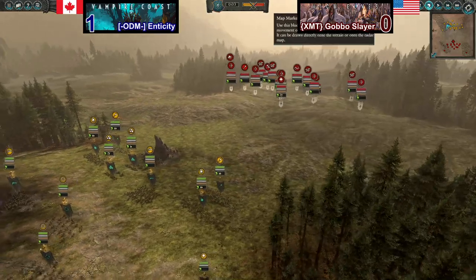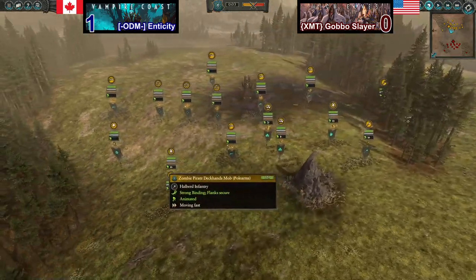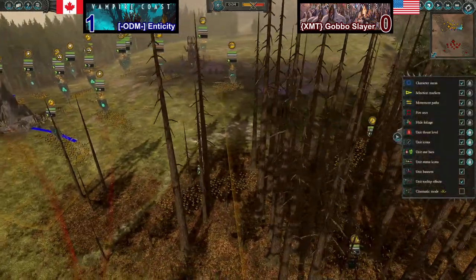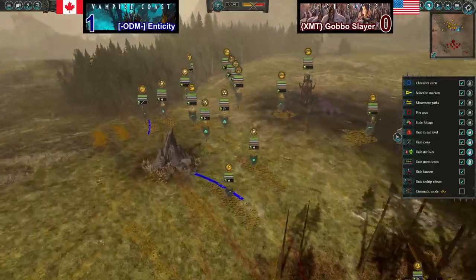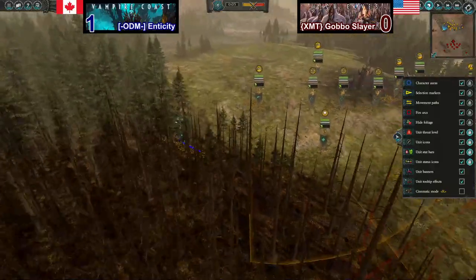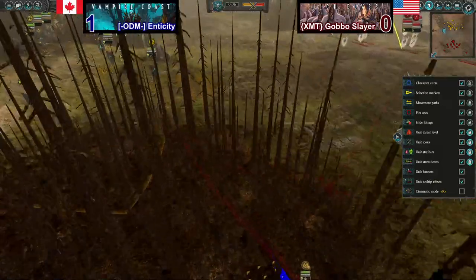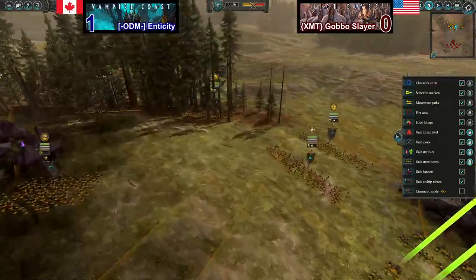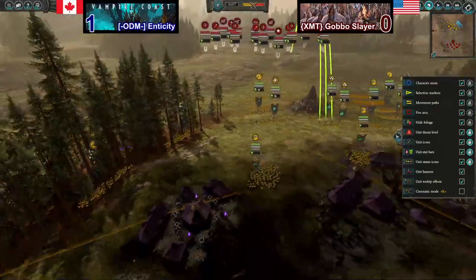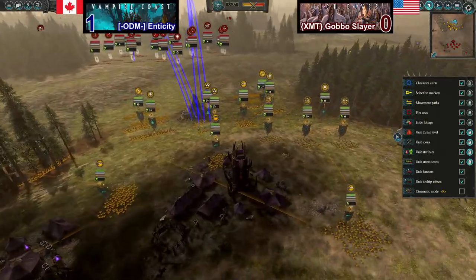Starting with blue player Enticity for the Vampire Coast: Zombie Pirate Deckhand Mob. We have 2 of them with pole arms, and make it at least 4, possibly 5, and yes, it's going to be 5 as there is another one hidden over on this flank. We have Scurvy Dogs up on the right flank in the forest, and then another unit of Scurvy Dogs on the left flank in the forest.